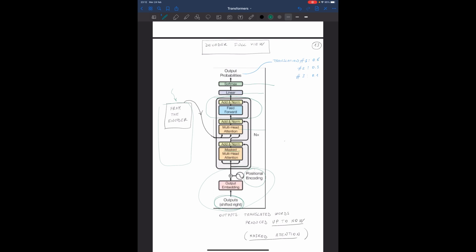So what I call the translation number 1, I meant that the next word is, for example, hi or handsome or whatever. So you are outputting probabilities for different possible candidates for the next word inside your translation. That's what softmax does. So you have a possible word with probability 0.6, then you have another candidate with probability 0.3 and another candidate with probability 0.1. This should complete your understanding of the architecture of the neural network. So everything should be clear now.